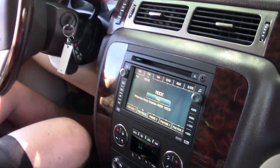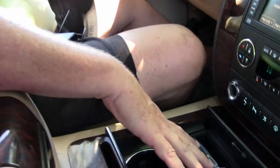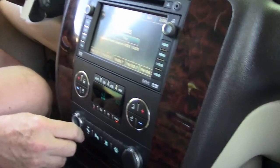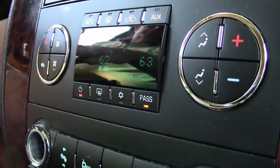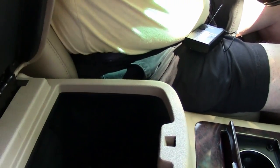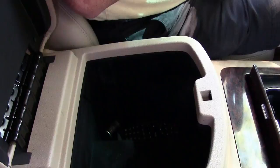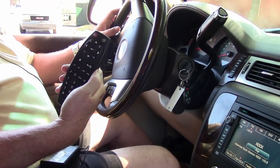As you can see by the display, you have a nice view of anything you need — including backup. You do have your cup holders and two 12-volt connections, as well as dual climate control for both passenger and driver so you can regulate temperatures for both parties. Getting into storage, you have a spot where people like to put their sunglasses, cell phones, things of that nature. You can pop it and you have a nice storage compartment — and also deeper down below. So if there's anything big, bulky, or numerous items you want to store, you've got it. This is also the control for the monitor in the back.